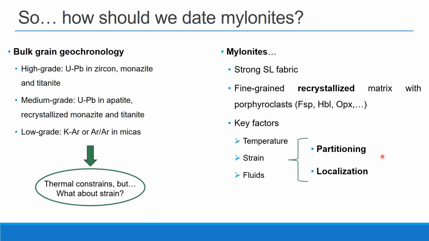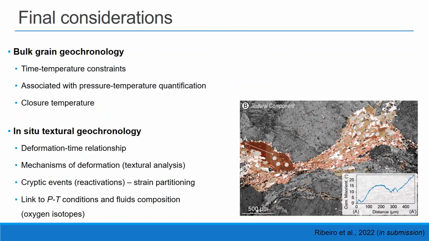But here I want to focus on strain, because strain gets partitioned in the rock depending on the mineralogy that you have. So if you have a quartz band and a layer with more porphyroclasts, strain is going to be partitioned and minerals will deform differently. And this enhances localization. So strain gets localized in, for example, porphyroclast margins, and everything around the porphyroclast margins will be more prone to face the low temperature, high strain events than the domains that are quartz dominated, because quartz is more prone to absorb the strain than the other phases.